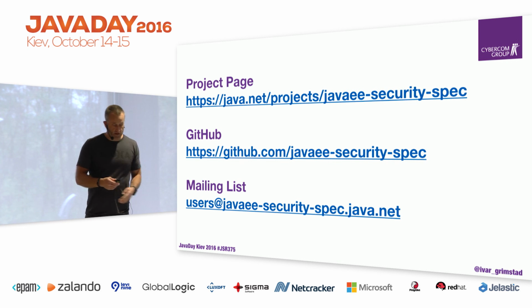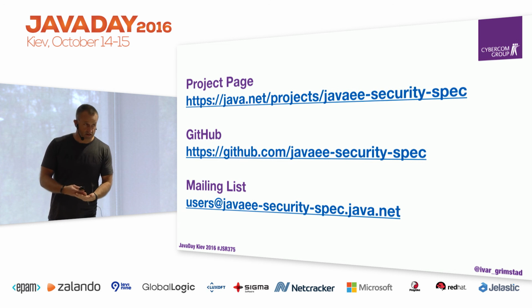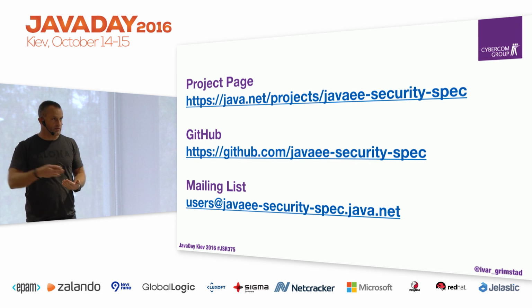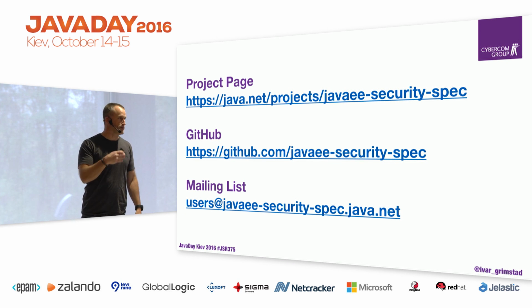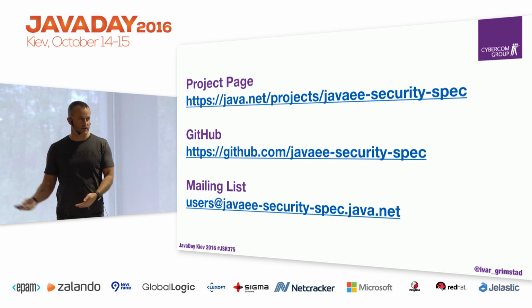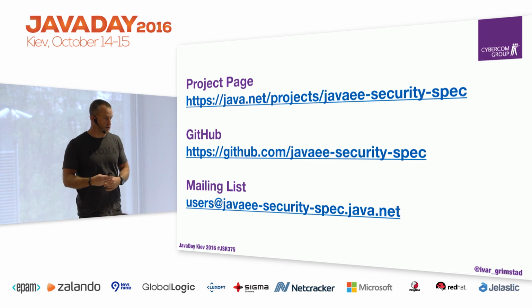We are on GitHub. All the code is there. We're doing the development there, and we're just pushing it to the java.net repo upstream. So in GitHub, you can see every commit we're doing in the reference implementation, the API, and the specification, and it's fully open source. There's nothing secret going on there. We have a mailing list for users. You can subscribe to it, and everything that's going on the expert list is coming to the users mailing list as well, and you can post messages to the experts on the users mailing list, so we answer there.